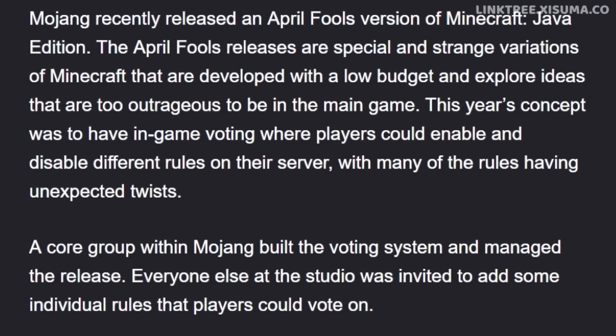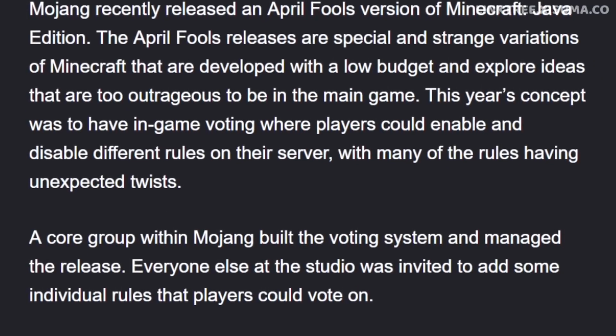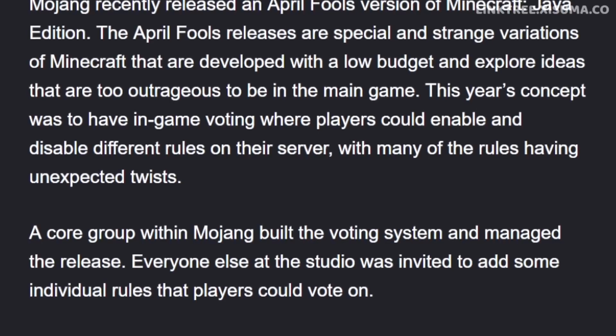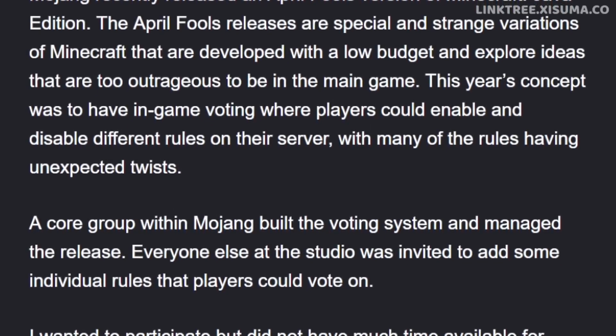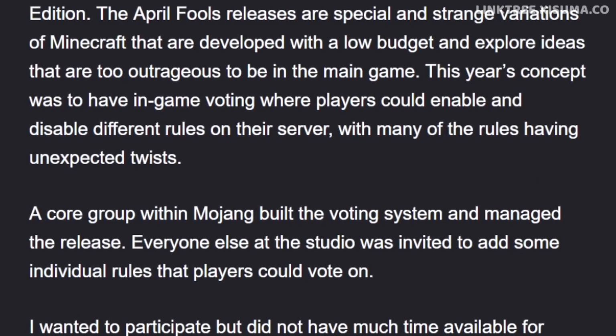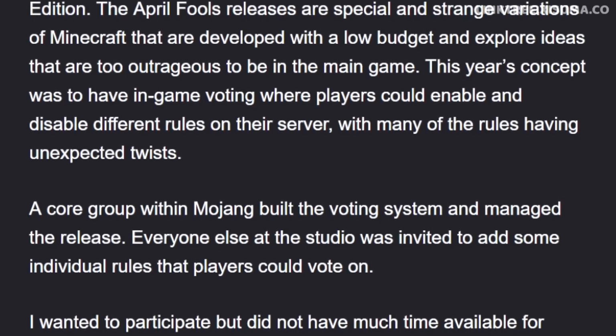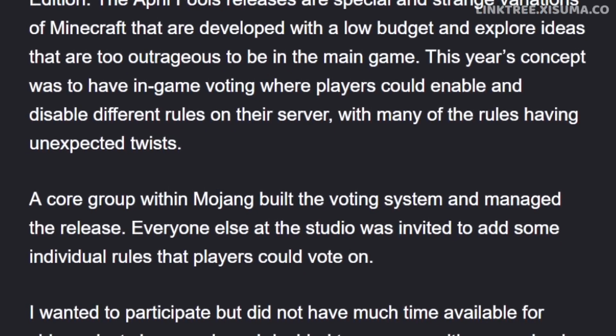Mojang recently released an April Fool's version of Minecraft Java Edition. The April Fool's releases are special and strange variations of Minecraft that are developed with a low budget and explore ideas that are too outrageous to be in the main game. This year's concept was to have in-game voting where players could enable and disable different rules on their server, with many of the rules having unexpected twists.